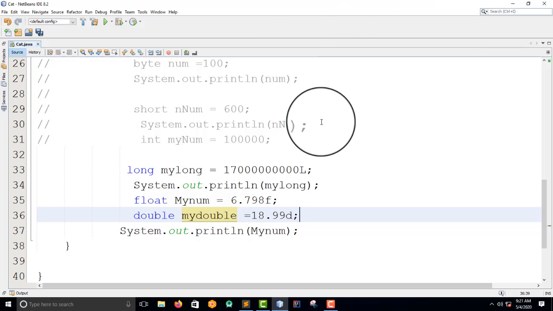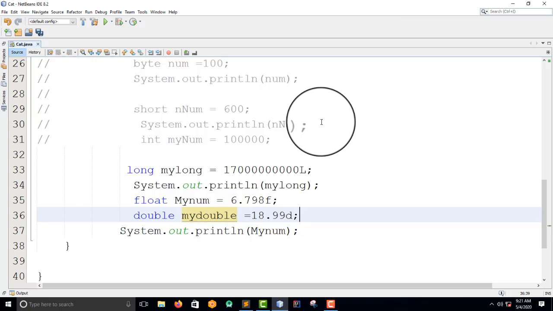So a question arises: which one do you have to choose between a float and a double? You guys get confused with these things. So remember, the precision of a floating point value indicates how many digits the value can have after the decimal point. The precision of a float is only 6 or 7 decimal digits, while a double variable has a precision of about 15 digits. So therefore, it's safer to use a double for most calculations. So now you understand this. It's better you use a double.